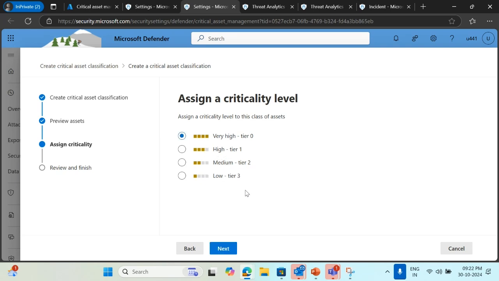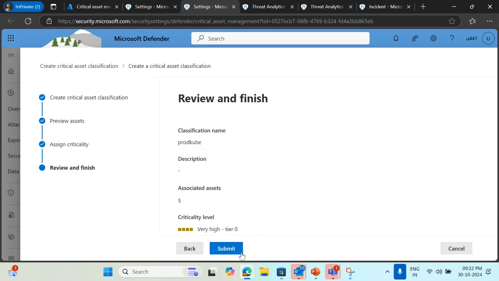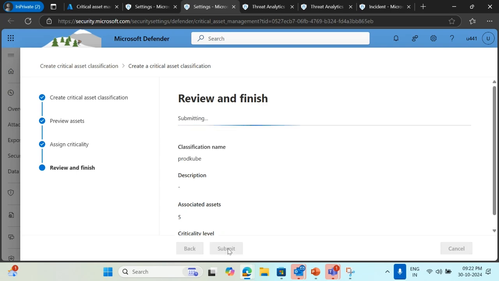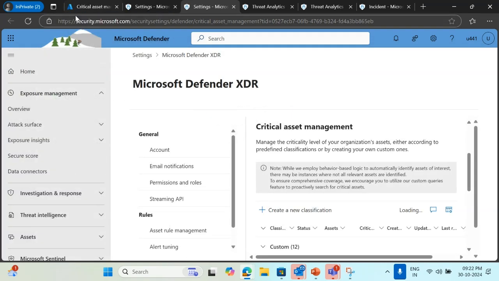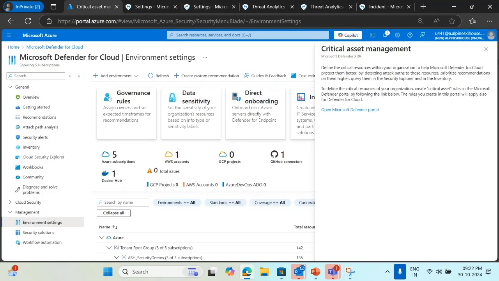So I can go ahead and assign the criticality level as very high and submit this rule to my exposure management system.